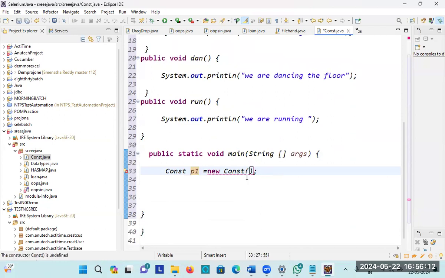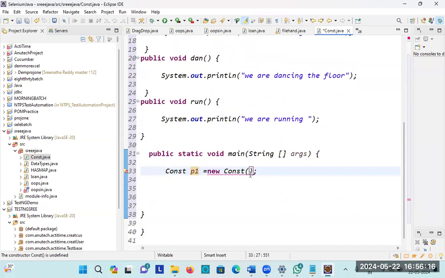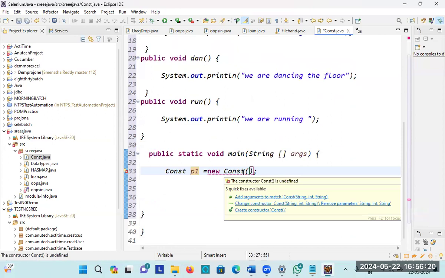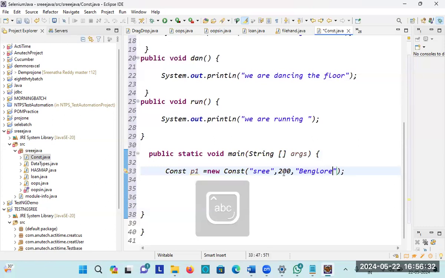That is what they are asking. See, the first parameter is what? Name, right? So now we will have to pass that name, then ID 200, then location Bangalore.